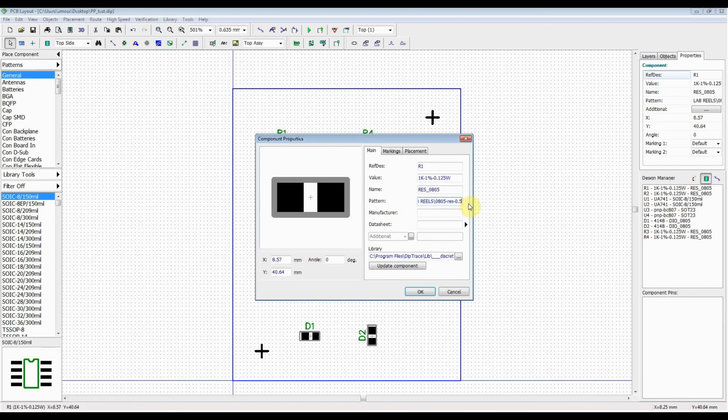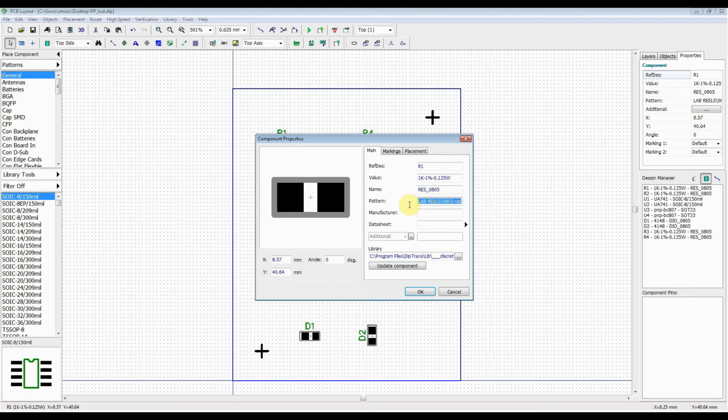So when I upload this file to my pick and place machine and I'm setting the packages, I know exactly that that component value is in that library. If you don't know what libraries your values are in, or you haven't set them, make sure you change it to a reasonable value. So it's sort of like resistor 0805, capacitor 0603 or something like that, or SOIC 8, whatever. Something obvious that you can identify, so when you look in the library on the M10V, you can match it. That's all down to matching.